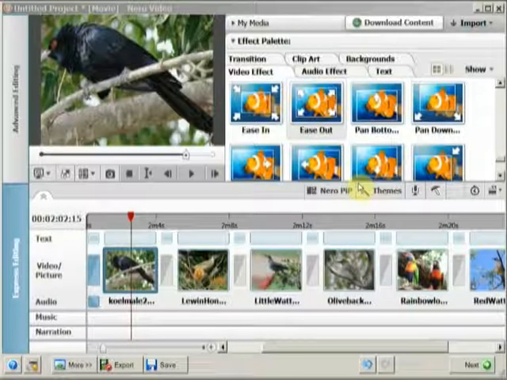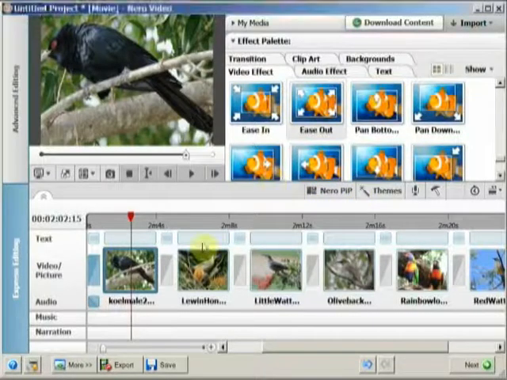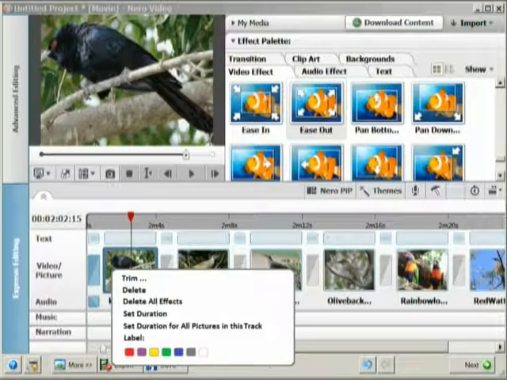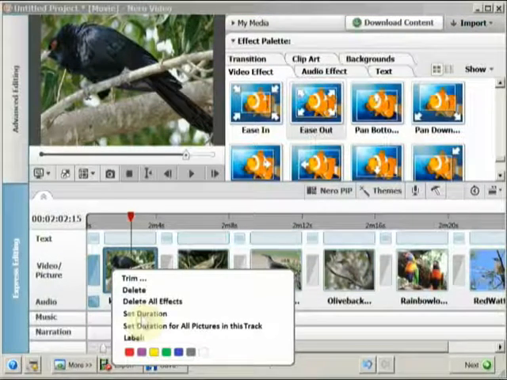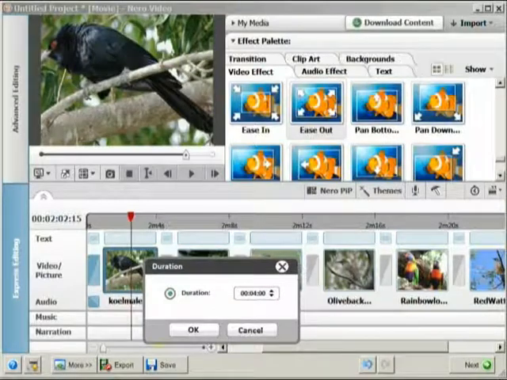You can also change the time that the image is on the screen by right-clicking on the image to set duration, or by clicking on the little paintbrush icon near the corner of the image. You can apply the same duration time for all stills automatically by choosing that option when right-clicking on the one image. The default time is 4 seconds, but a better time is probably 6 to 8 seconds, particularly when pan and zoom are used.